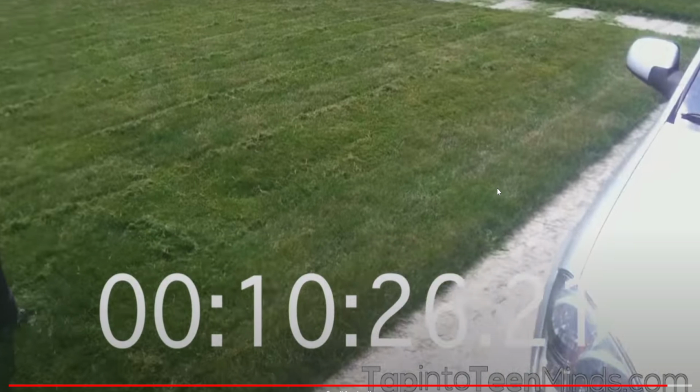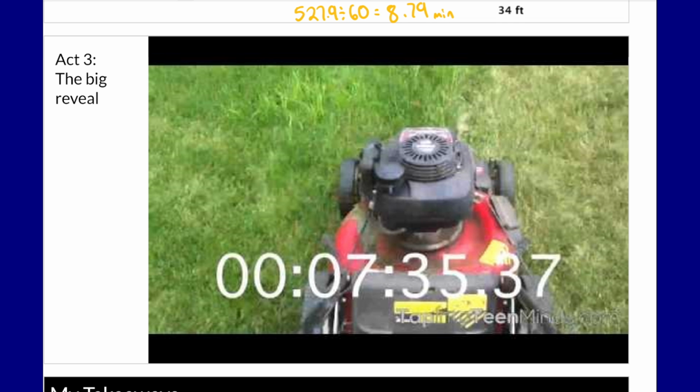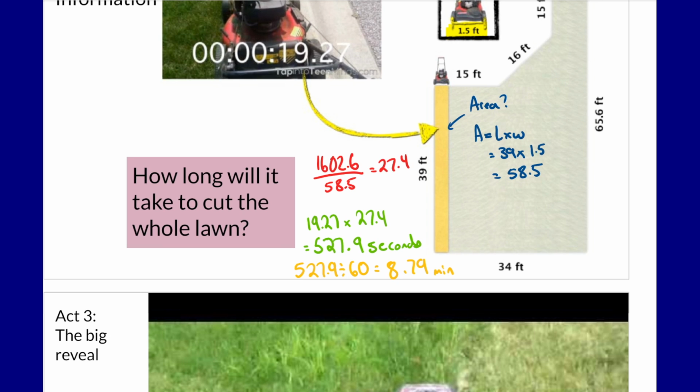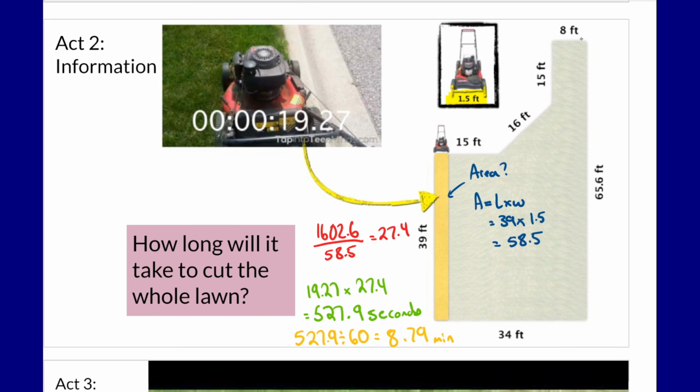If he was able to somehow magically teleport back to the other side and just continue as if he was walking straight the entire time, we might be closer to the 8.79 minutes that we calculated. We might also consider that he may not be walking at the same pace every single time. He may be speeding up, he may be slowing down. In our case, it's safe to assume that he's slowing down a bit as he gets further along, especially when he gets to some of the larger portions over here.